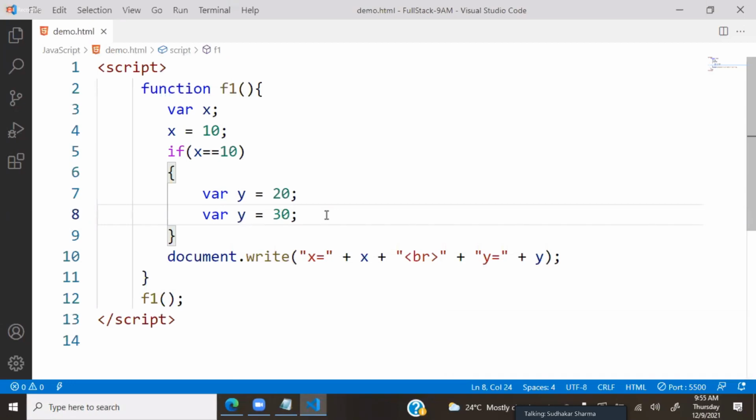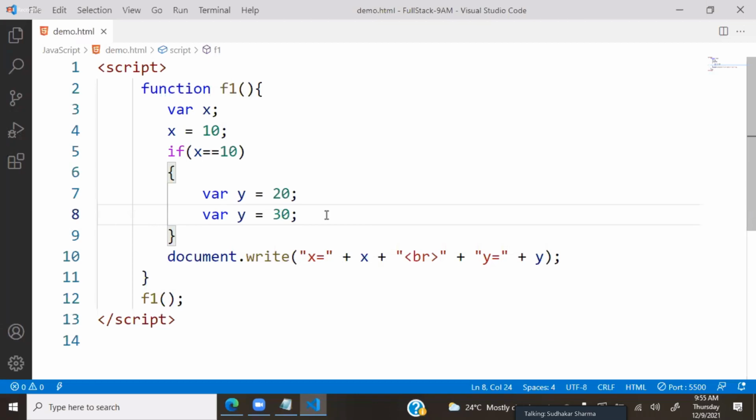Why are you redeclaring again? Sometimes we need that. Sometimes we want to reallocate memory again within the scope, because already that memory is busy with a lot of work. We reset it. For that we need to redeclare again. That situation comes very often.